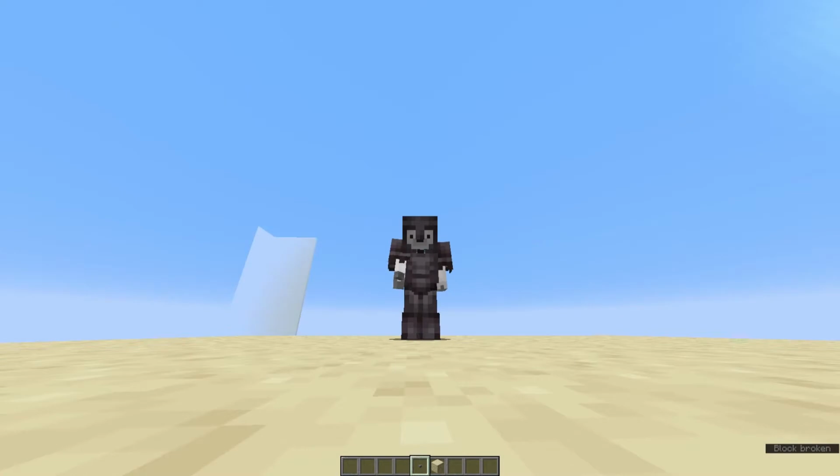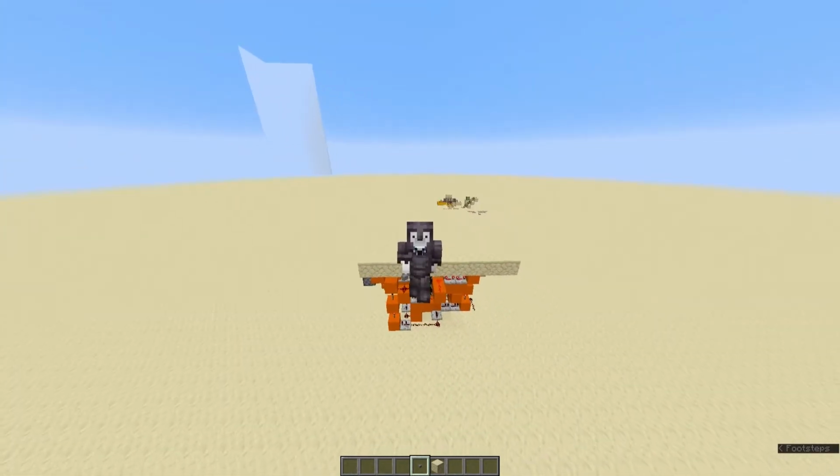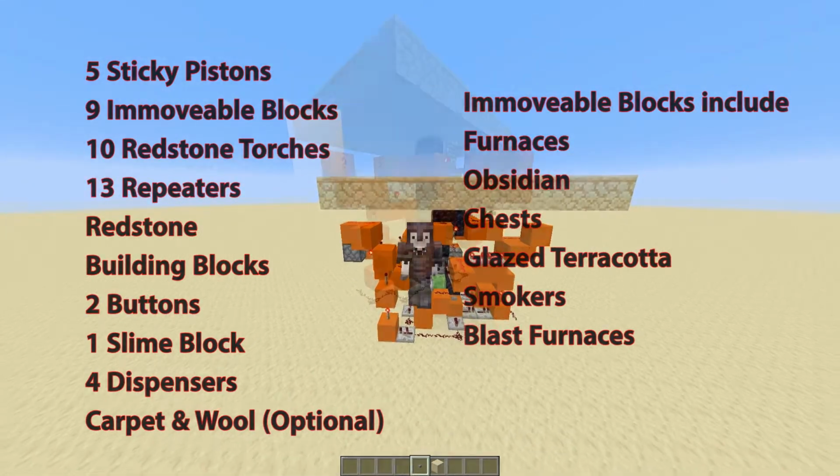Okay, so now let's get on to the material list. Now, for this build, you are going to need the blocks on your screen right now. Make sure to grab all of those. There are quite a lot of each thing, but none of them should be too hard to get other than the sticky pistons and the slime. Okay, let's get on to the tutorial.